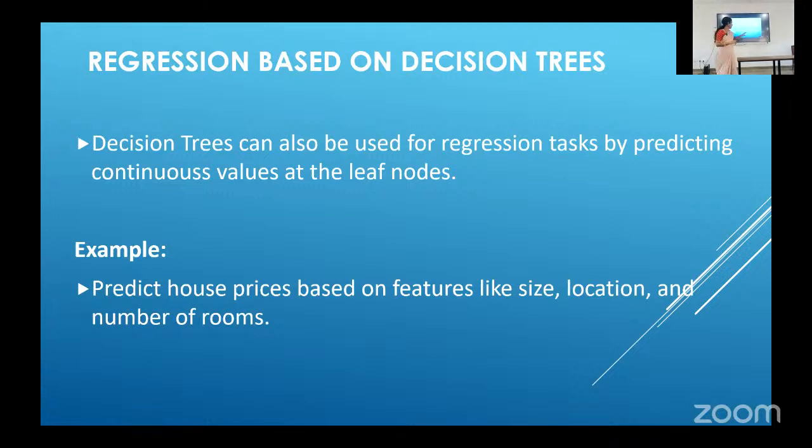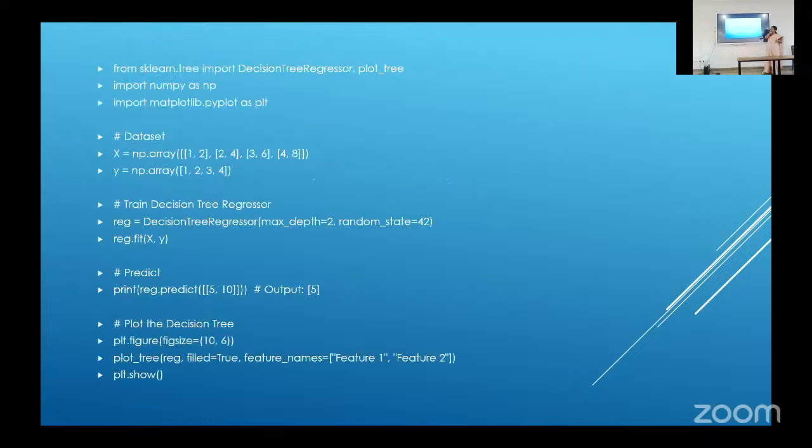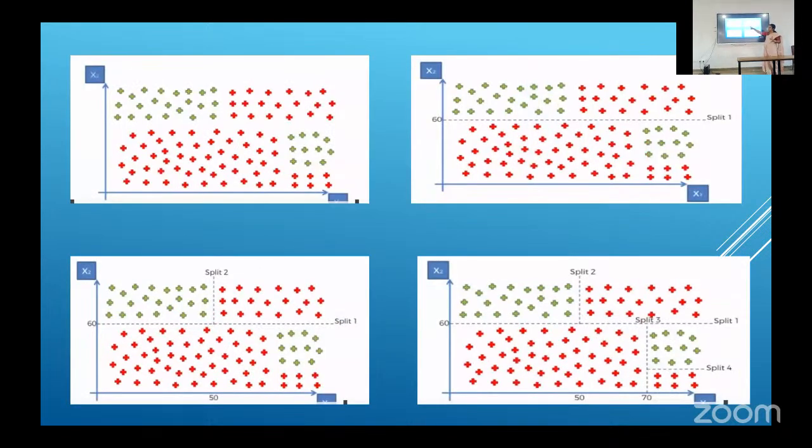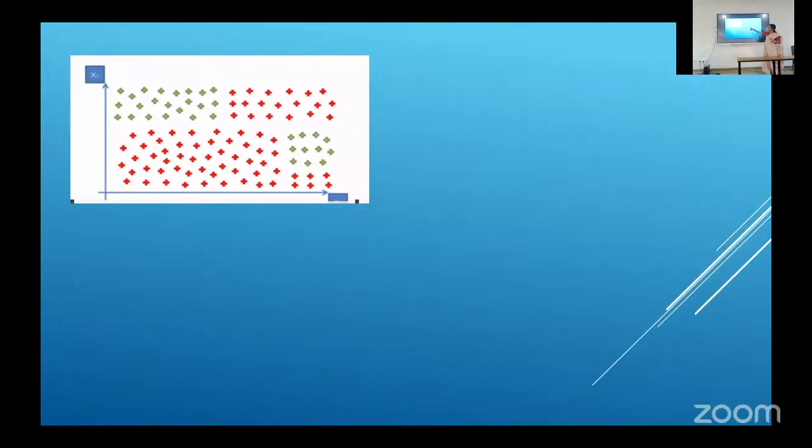Okay, so here we are giving an example of predicting the house prices based on different features, that may be size, location, number of splits. Okay, this is an example we have discussed for the last half an hour. Is it right?